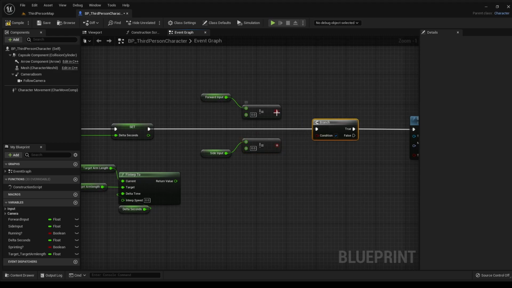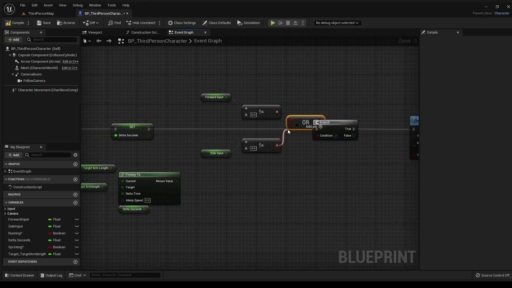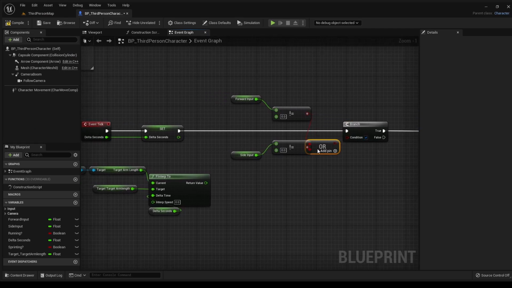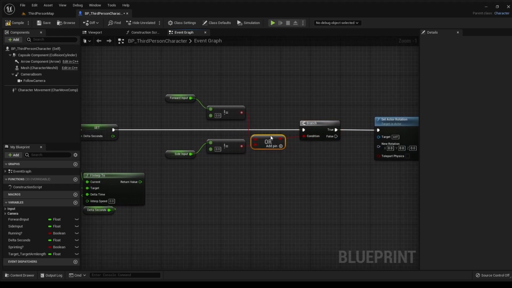And then we're going to get an OR Boolean. We're going to connect those together. That's going to go into our branch condition.